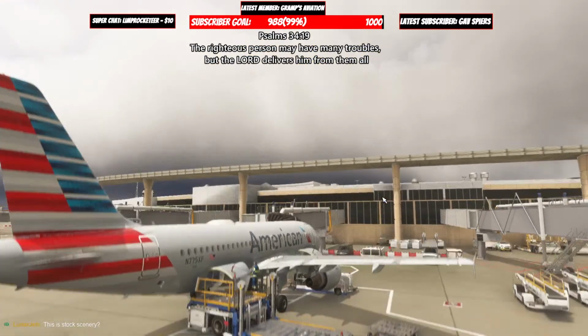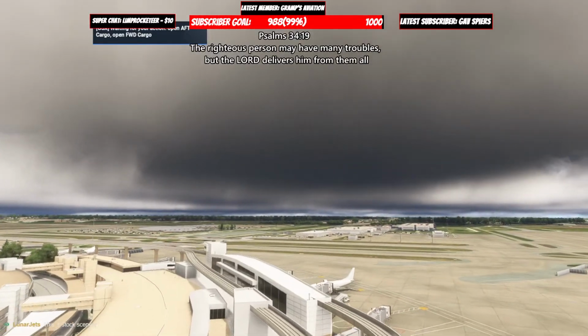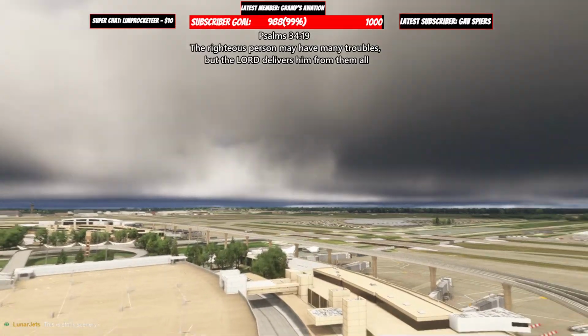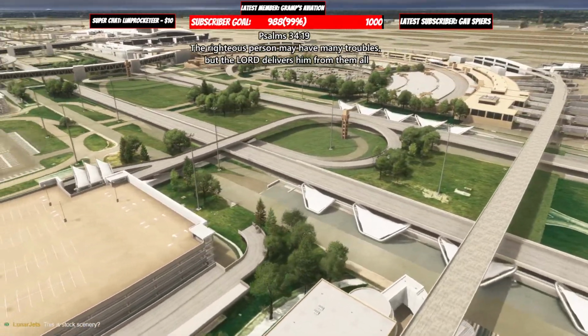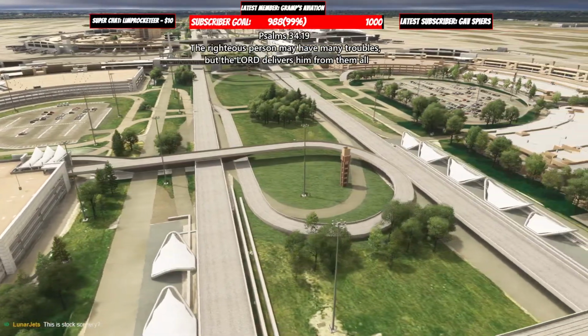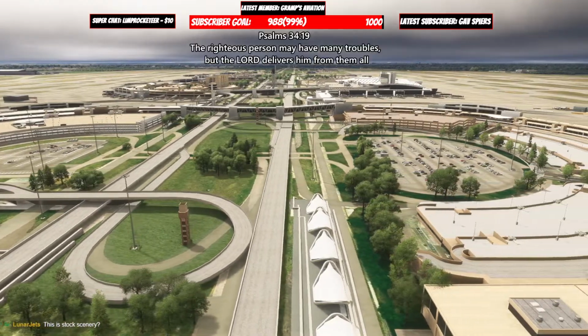Alright, let's see. Yeah, Lunar, this is stock scenery. This is with the new city updates. Look at this. This is pretty awesome, dude. Like I said, they clearly forgot Austin. They don't even have a freaking terminal for Austin, but look at this, man. This is awesome. Look at this. This is really cool.